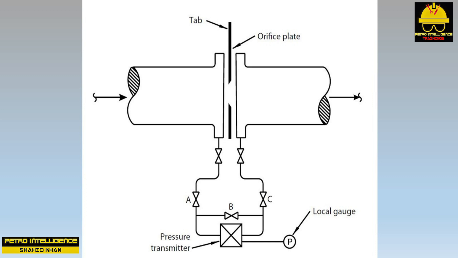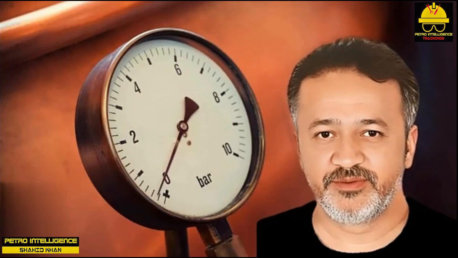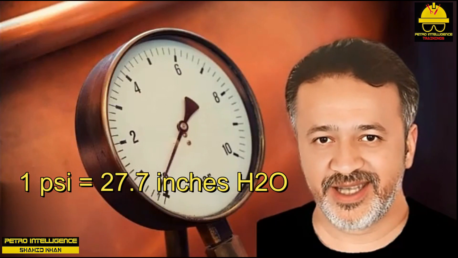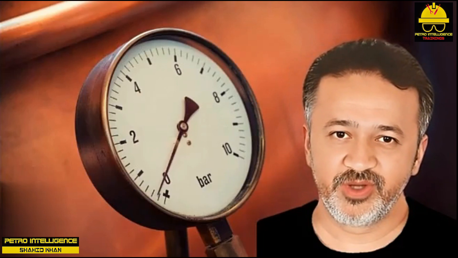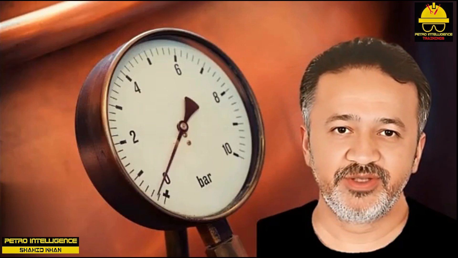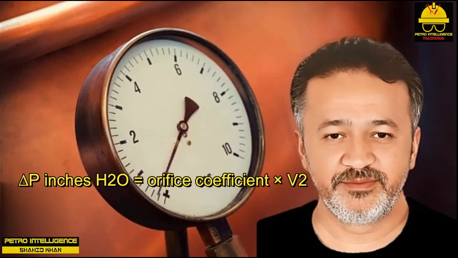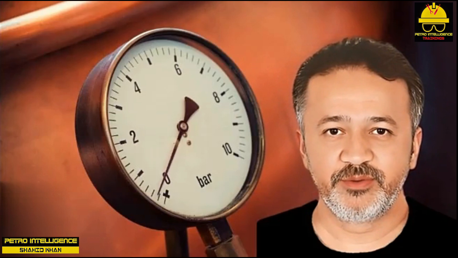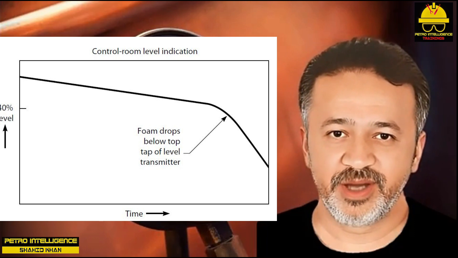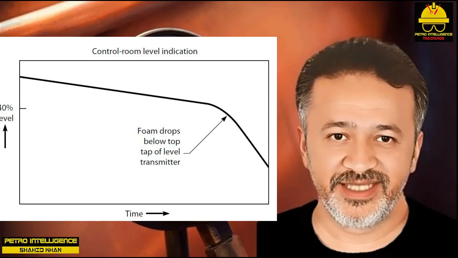Using the hole diameter, calculate the volume of fluid. Suppose the flowing fluid is water with an orifice area of 0.1 square feet and observed ΔP of 4 psi. Converting: 4 psi × 27.7 = 110.8 inches H₂O. The linear flow rate V is found from ΔP = K × V², so 110.8 = 0.6 × V², giving V² = 184.66 and V = √184.66 = 13.6 feet per second.